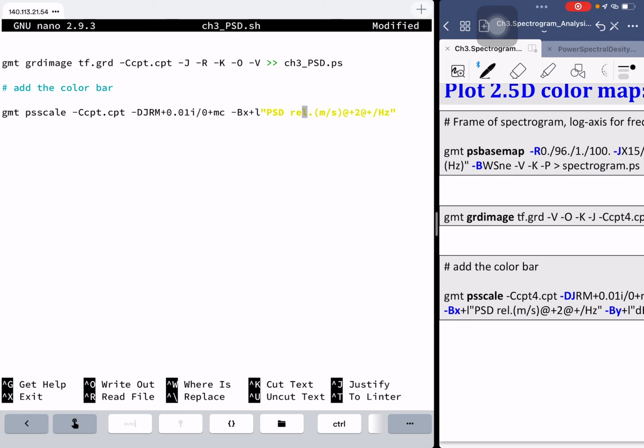So you need to take care. Here we have the two mouse, and after each mouse, we have the plus, and the 2 here is the square, and then finally divided by hertz. Okay.